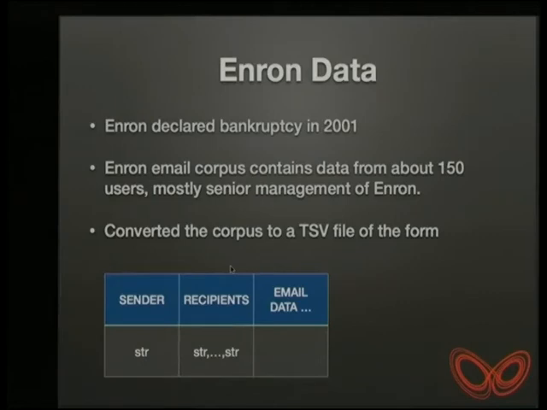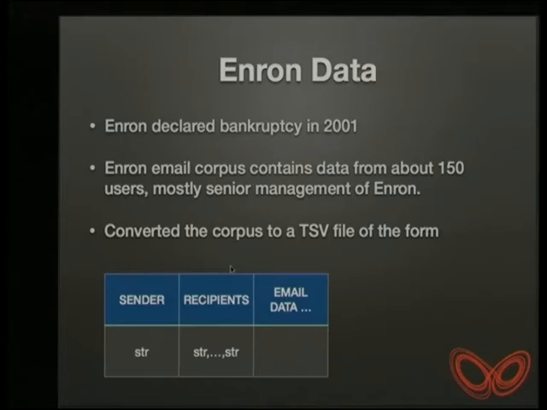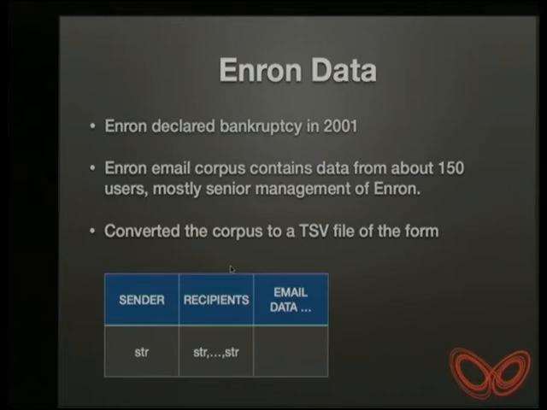I'm going to use a dataset from Enron. For those who don't know, Enron was a big energy company with some suspicious accounting practices — they had a tendency to put profit into their books prior to actually making any profit, often before they'd built anything that could make profit. Surprisingly, they went bankrupt. When they went bankrupt in 2001, the US investigators decided to let the public at large see what was going on inside. They released this corpus of emails, which is a super useful dataset also for natural language processing. It's all online — hosted at a Carnegie Mellon site — with gigabytes and gigabytes of emails meticulously arranged.